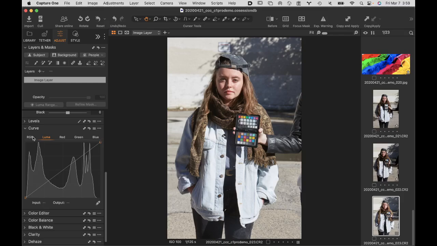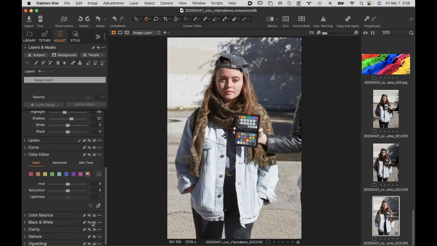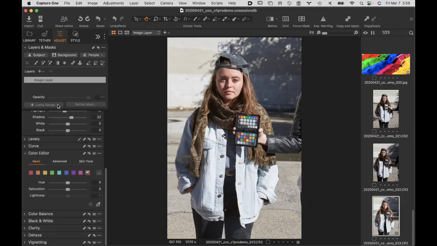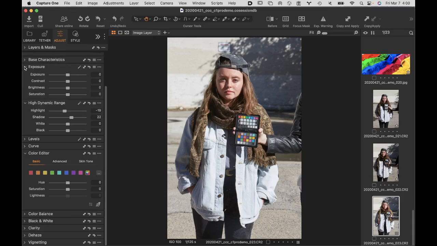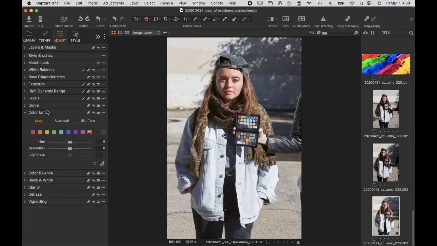And finally, we get down to the color editor. So in the color editor, go ahead and click to open this guy up. There are 3 panels, 3 tabs in the color editor. And I want some room in here, so I'm going to collapse all of my other layers. I want to be able to see all of my other tools. So I'm going to collapse all of these other guys so that I can really see everything that's here in the color editor. I'm going to collapse my high dynamic range, all of this stuff. So this is basically what I've got.